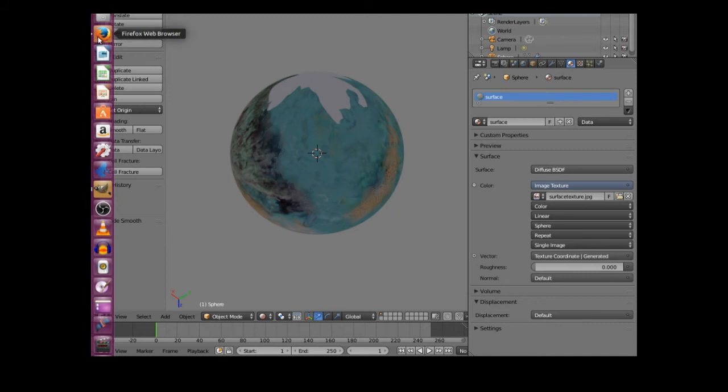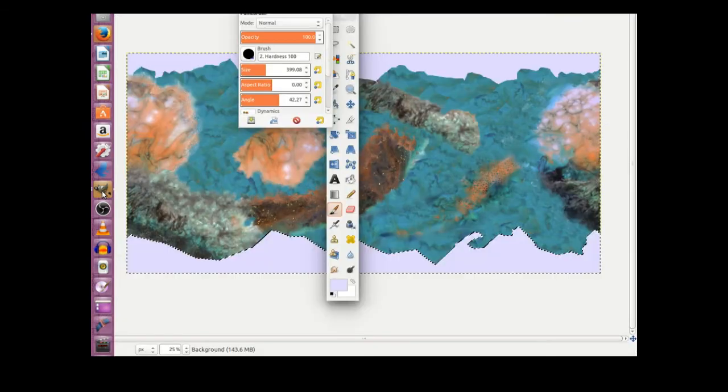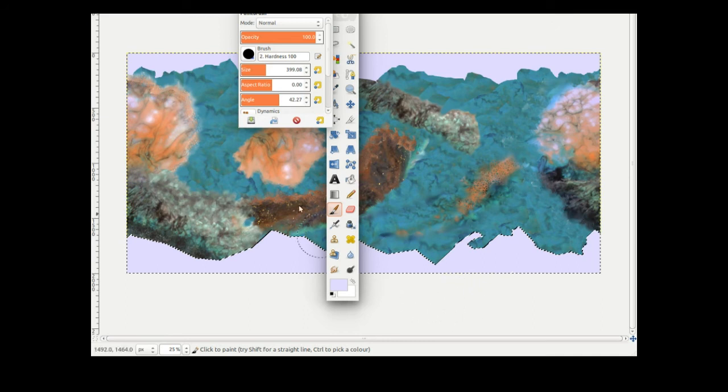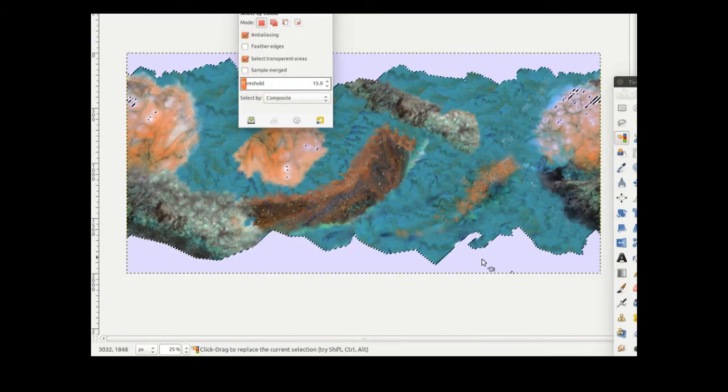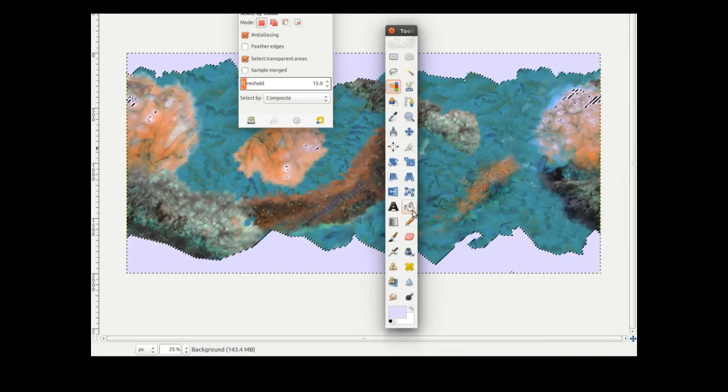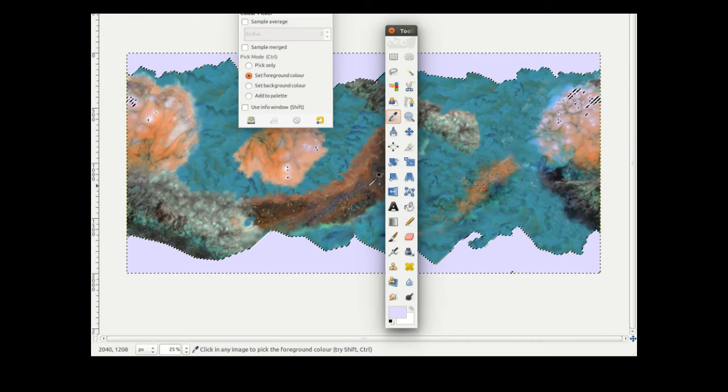Now the next stage is to add a bit of detail in there. On our own ice cap, we have mountain ranges which are exposed, and this would doubtless have the same. So I'm going to do a colour selection with that colour that we've just drawn. Now you can see all of that colour we've just drawn is actually selected. I'm going to select a mountain type colour from the image that I've already got, something like that.